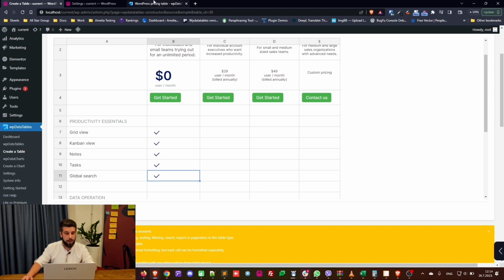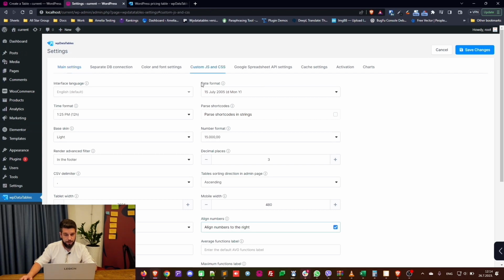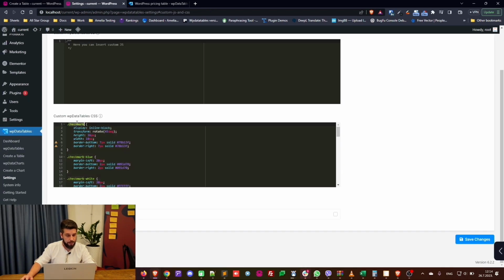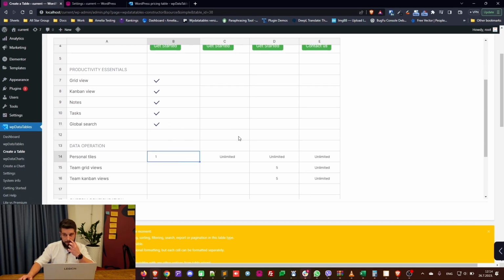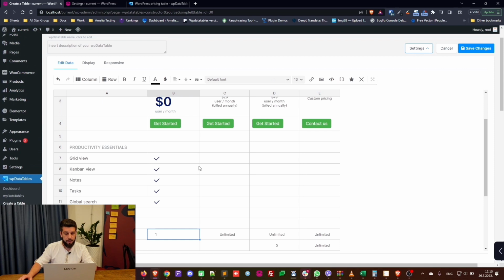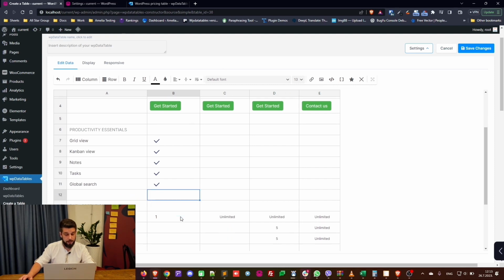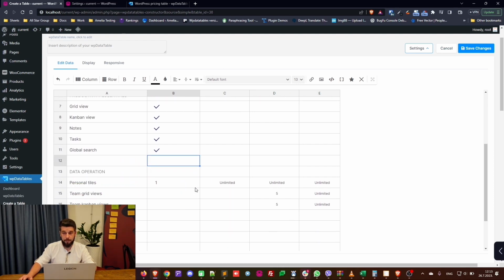And let's just check out the settings here under custom JS and CSS. We can see checkmark, how it's defined, checkmark blue, checkmark white, and white background, and everything else we need for the page. So with this, we can skip to the next populated cell, which is only 1. So in there, we define the size, set it to 16, and that is basically it for this cell.